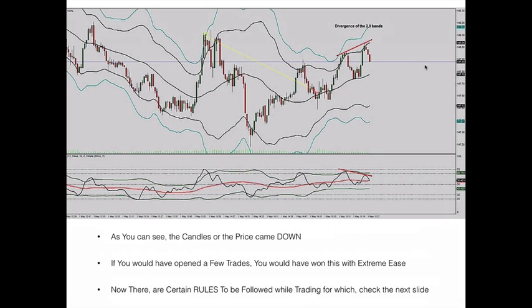So let's say you open 2 or 3 trades of $100 or maybe $50 or $1, $10, anything you want, and you set a timer that after 5 minutes it is going to go down. What happens is it will mess up a little and then go down. 1, 2, 3 minutes, I guess the fourth minute will also be going down, and 5, or maybe it will come a little bit up, but it will not reach your point, so you will be in profits. So that is how you predict how the price is going to move. If you would have opened a few trades, you would have won this with extreme ease.